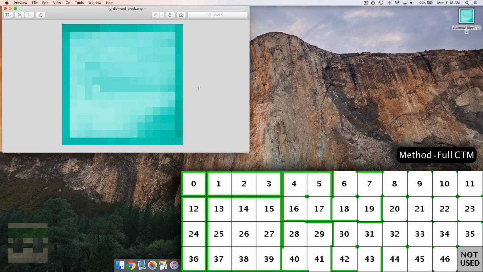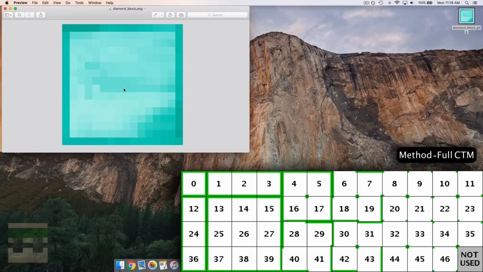And number 1, the tile, we have to get rid of the border on the right hand side. So number 1 would have no border on the right. Number 2 would have no border on the right and left side. Number 3, no border on the left side. So as you can see, the images show you where all the borders should be.